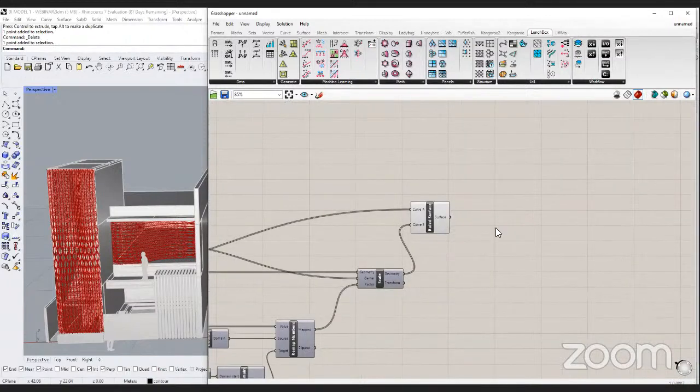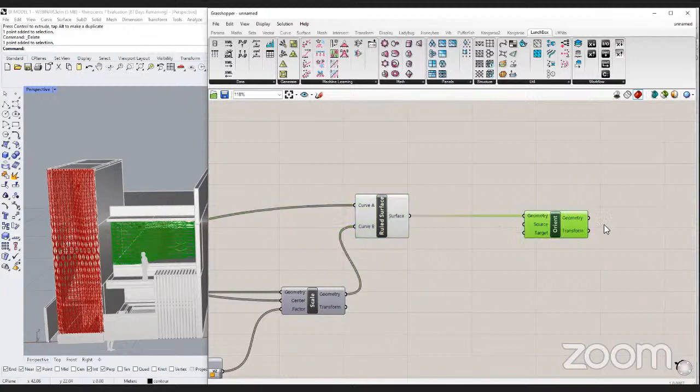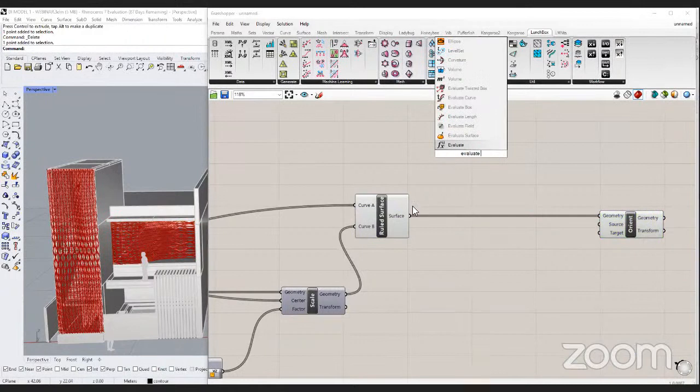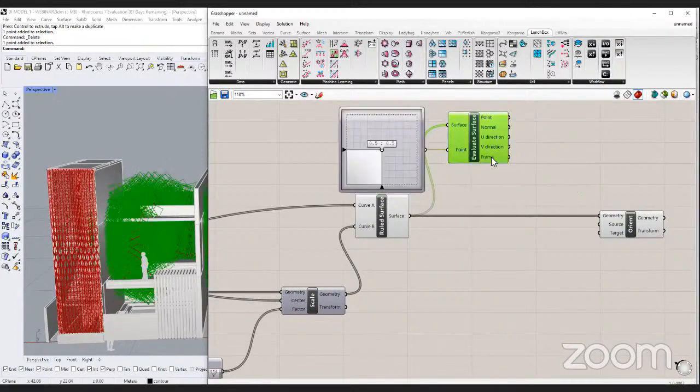Step 1, we can't have them as panels at a specific angle. We need to have them in the XY plane. So I'm using an Orient component for that. Geometry to shift the plane is these ruled surfaces, plug it in here. Source refers to the existing plane. We will analyze the surface using Evaluate Surface for that. Connect the surface here. Point is a UV point. To specify that, we will use an Nv slider component. It will give us something called a frame.